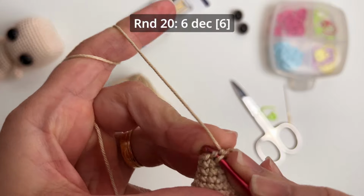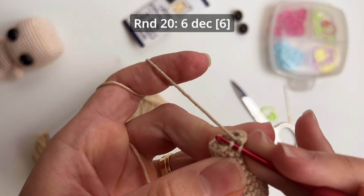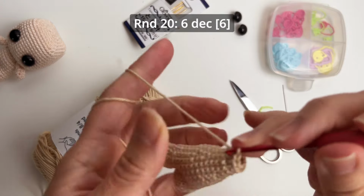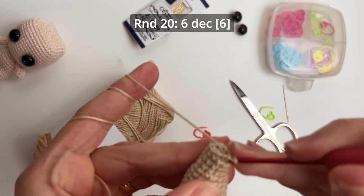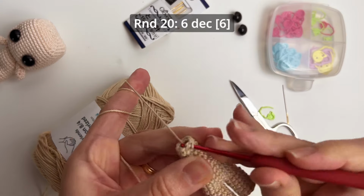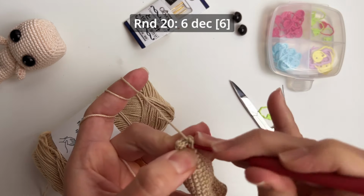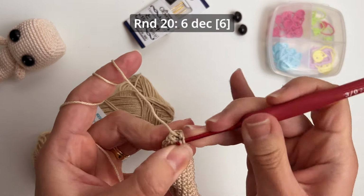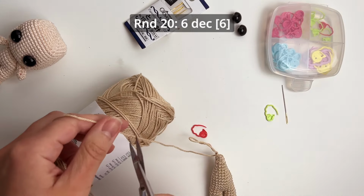Okay, I'll make 1 decrease, 2, 3, 4, 5, and 6, which is the last one. Great. So I will cut the yarn here.